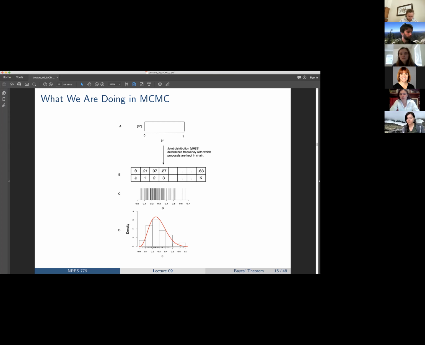So in this box here, this represents the iteration number. This is an oversimplification of our iteration number. In our MCMC, we do lots of iterations, maybe 10,000 iterations. We propose a value of theta on our first value. We keep this with some probability that's determined by our data and our prior. And then we move on to the next step.